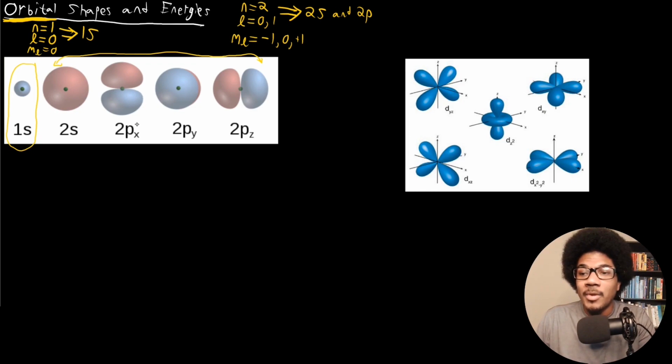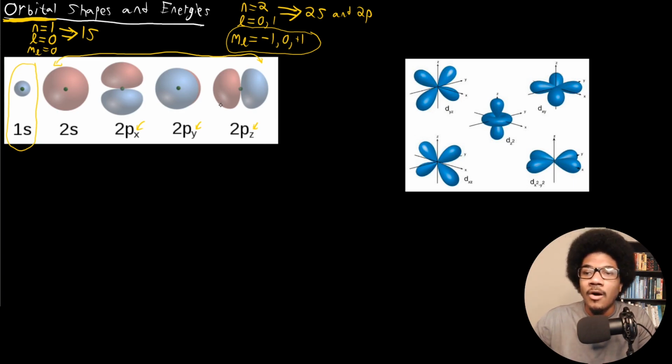But you'll notice that we actually have 3 different 2p orbitals. That's just like we predicted here with the magnetic quantum number. Since we have 3 different orientations, we're going to have 3 different 2p orbitals. So each one is lying along a different axis. This notation of 2px means that it's lying along the x-axis. 2py is a p orbital lying along the y-axis, and 2pz is a 2p orbital along the z-axis.